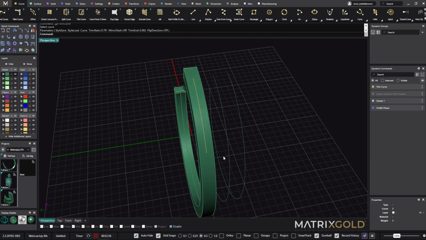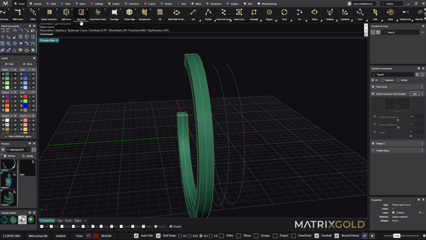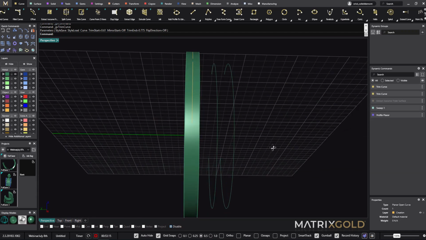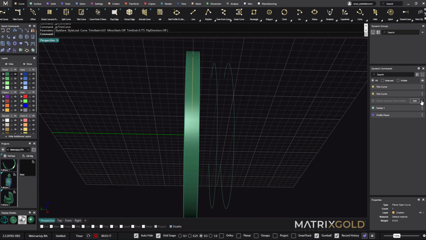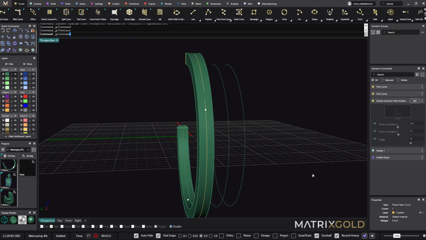Now I have this curve, but I want to make another part. The extract that we have done is still here. I just need to go to show, and again I have it back, and now I will do another trim. Alright, so now I will do it from here to here. So now we have two curves, and I will show it again and do the same. So now we have three different sections.